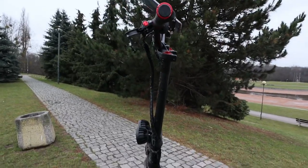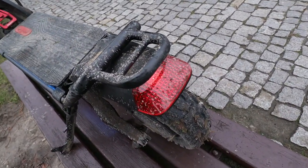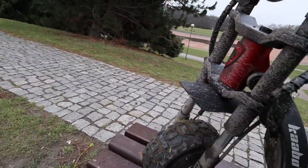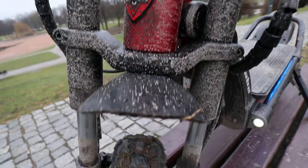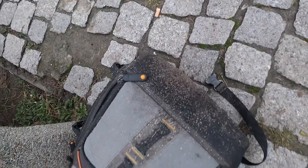The cables are also nicely routed. The rear light looks like this. It also has a brake light, as you can see. It's not really so visible. The front mudguard is maybe a bit too high, too short. You can see that from a bit of driving. It's already all covered in mud, as well as here. Here, all in mud. But my backpack is pretty good. I mean, except for the bottom.